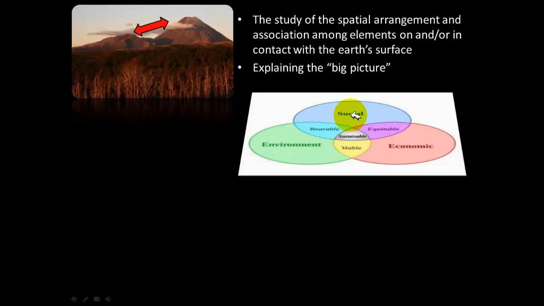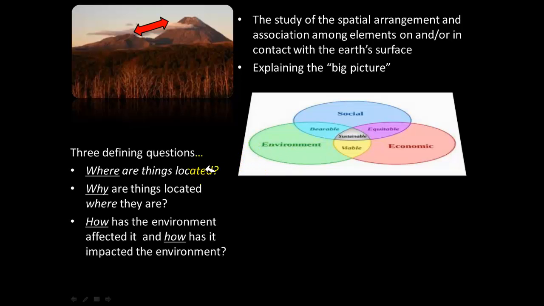We look at social structures, which deal with human characteristics. We look at the physical characteristics, which are the environment. And we also look at the economic characteristics, which are often a result of the mixture between the social, the human characteristics of a place, and the physical characteristics. We'll get into this in a second. But the main thing I want you to take away from this class, as I mentioned before, is to have a good, strong work ethic, to be accountable. Also, when you look at a map, to look at things from a big picture perspective.